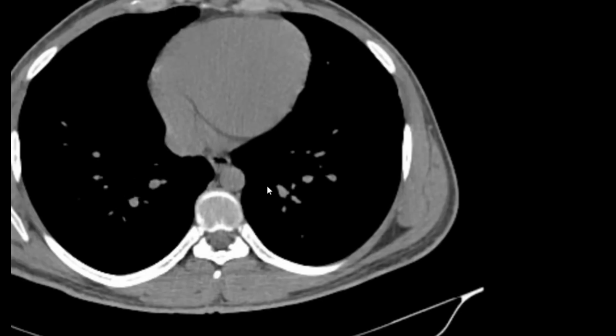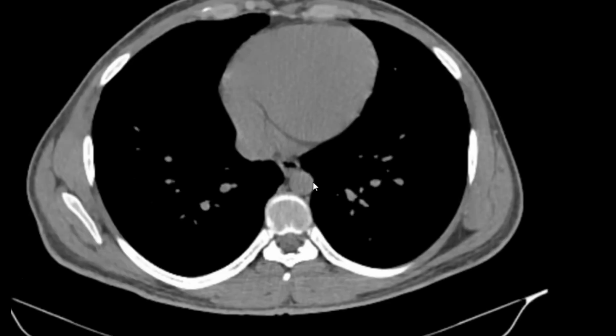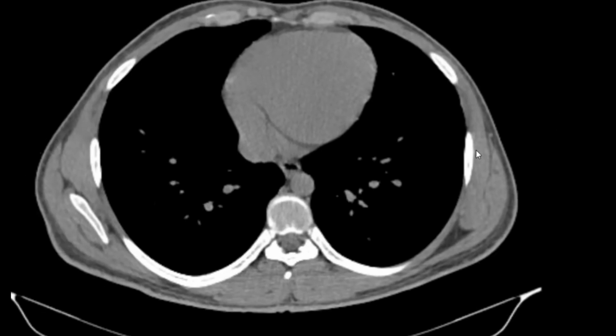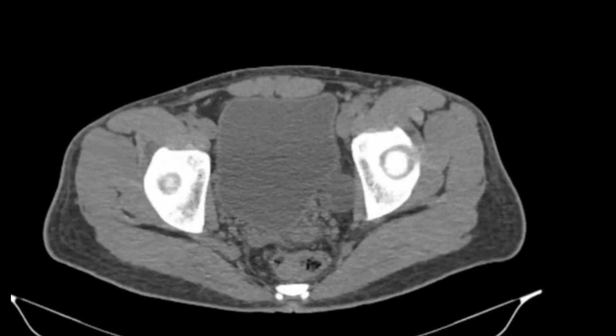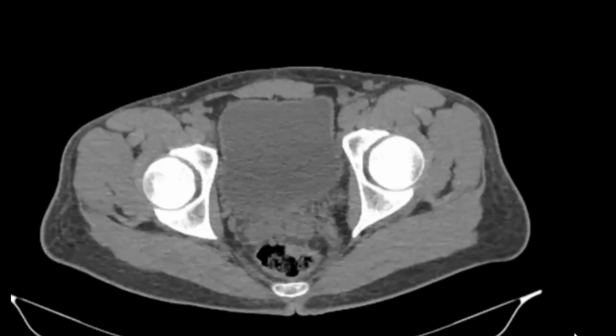Let's start with our first case presentation for today. This is an 18-year-old male patient who is complaining of chronic urinary tract infection. Ultrasound was abnormal, so CT scan of abdomen and pelvis with contrast was recommended. I'm presented with a CT scan of abdomen. This is the native study.